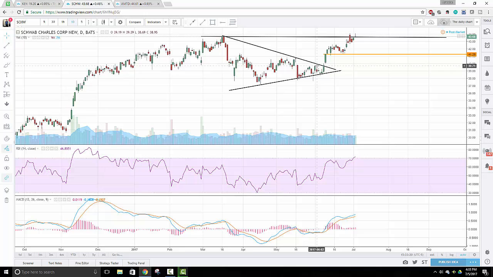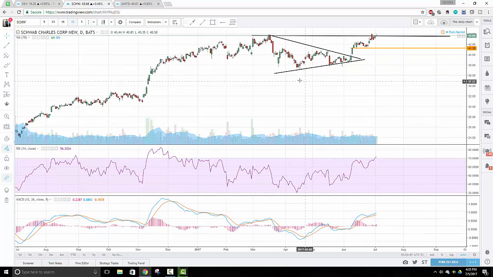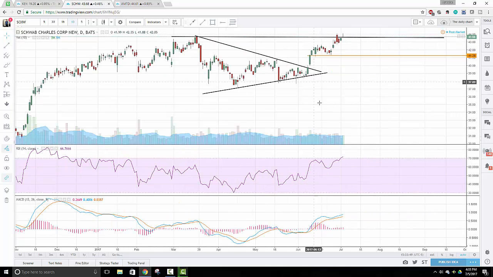Now, there are going to be people in here saying, Brandon, you're very biased with this line, because you drew this line for a breakout before you had three points of contact. What do I mean by that? We have a point of contact here, here, and then here. So it's pretty biased to say that this is a trend line if you're trying to play a price action breakout above this line, because your last point of contact is the breakout. I do realize that, but this trade has worked very well for me, and I've entered into it. I was aware of the bias that I created with this line. So I hope you followed that.